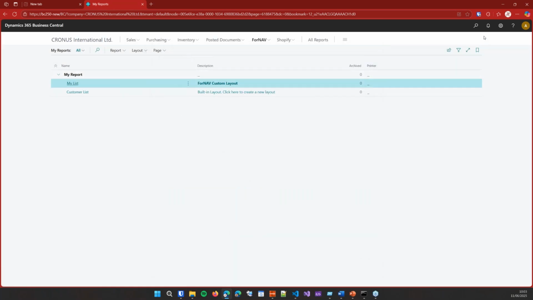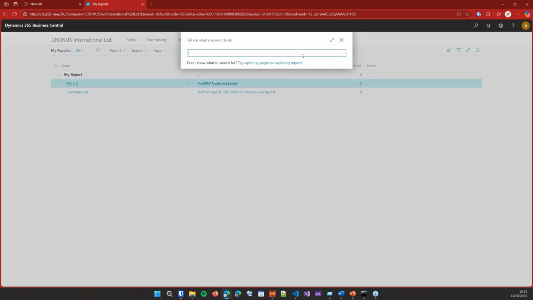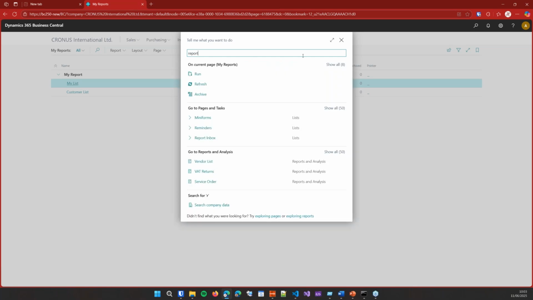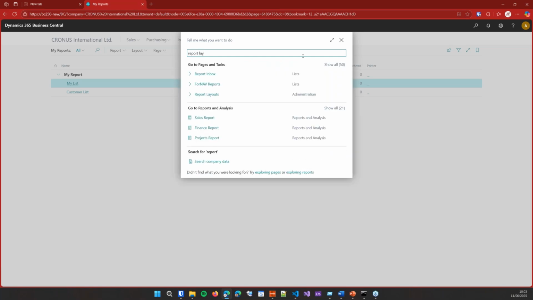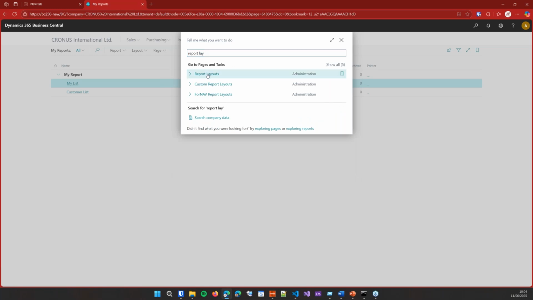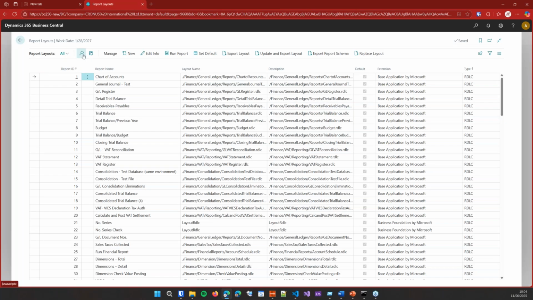So that's pretty simple. Now, like I said, Microsoft has changed all of the tables recently, which we call the tenant report layout tables. And you can find all of the report layouts in the report layouts page, which we don't use very often inside FORNAV, but it's a standard Business Central page.